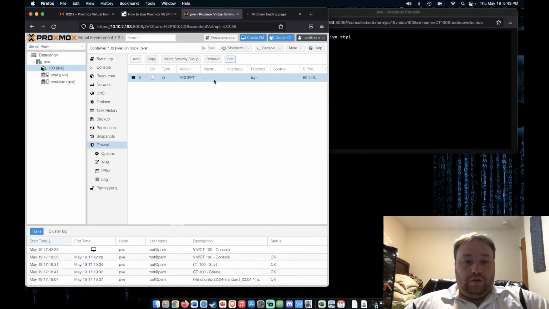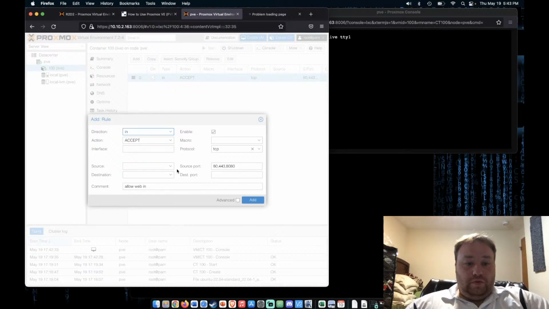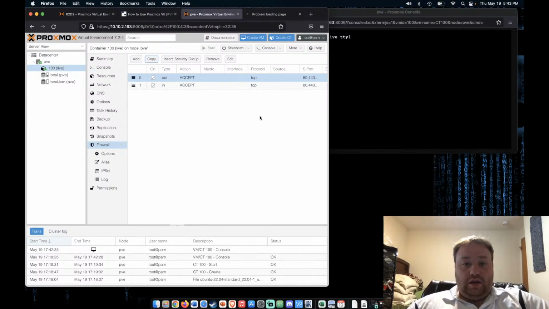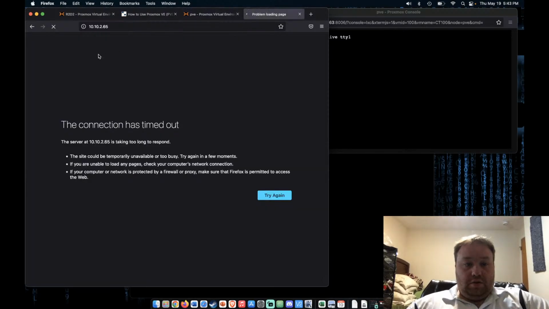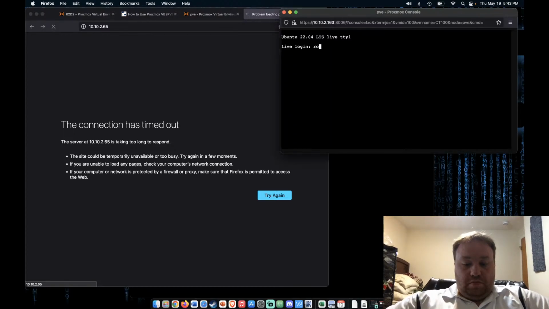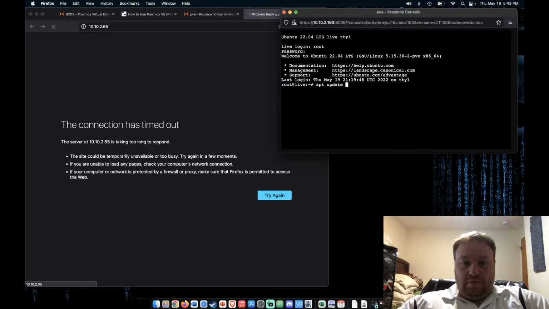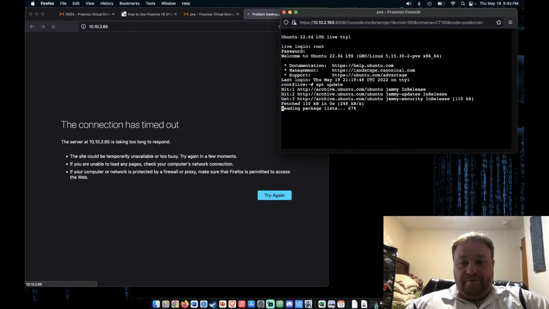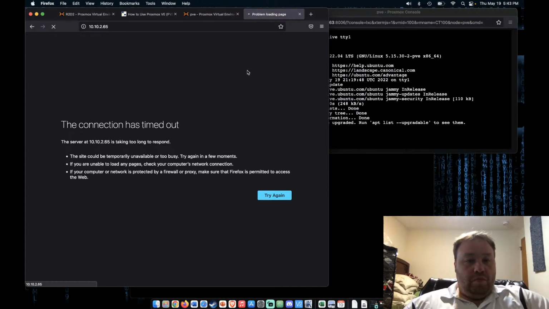So let's copy this rule. And let's just keep it accept and going out. So this should allow traffic to come in and go out. Still not working.